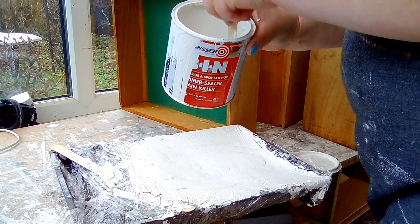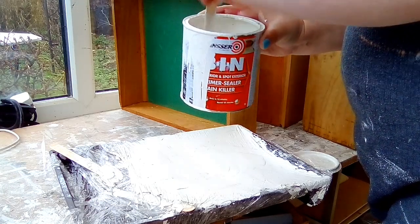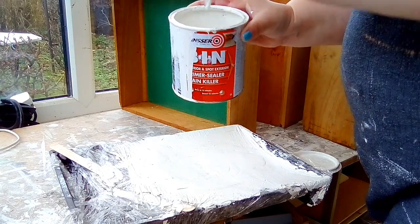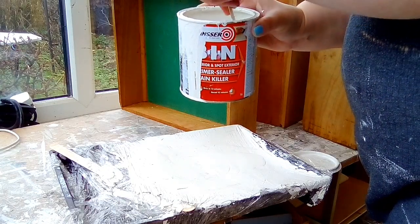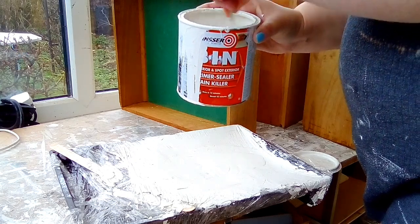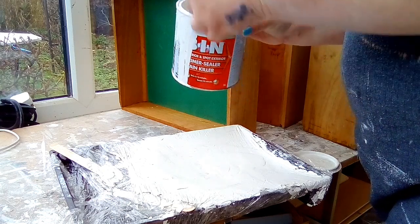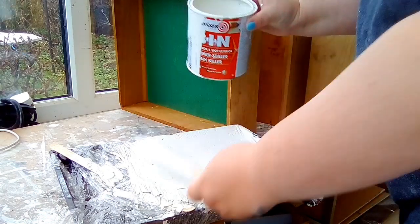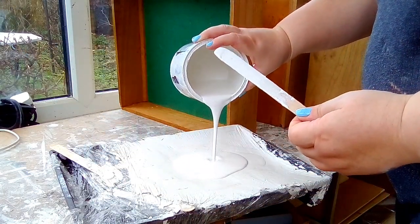I use rollers and I keep them for a few times and then I bin them. You can't really clean it unless you get out all the old turps and everything else. But you also want to make sure that you stir it really well because it splits and settles on the bottom. But I'm sure all you lot know that by now. And all I use is a roller tray and I just pour some on.